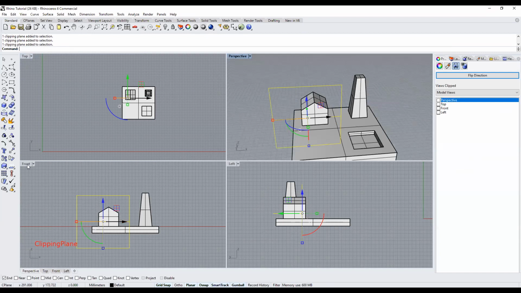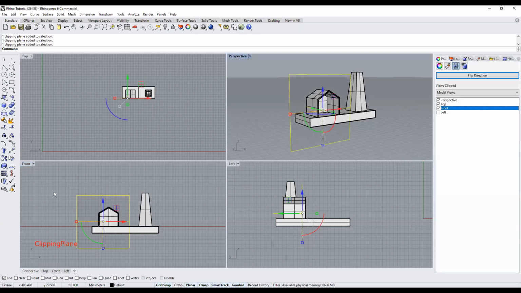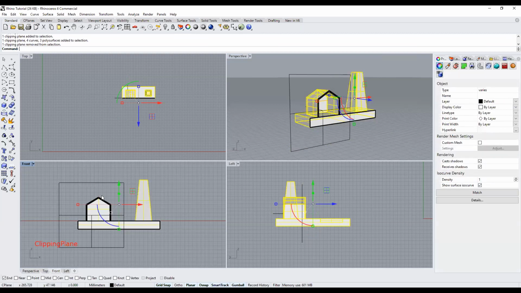Yeah, so right now I want to make a section drawing, and that will be useful to use the front view. So I'm going to take the front view for it. So now you can see it's actually cut out. So I select everything. Don't have the clipping plane. Oh, that's why you use control. If you want to deselect an object, you use control and you just click the object you want to deselect. Sorry, I should have put that since the start.